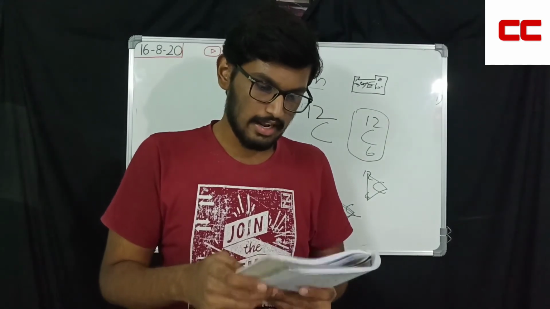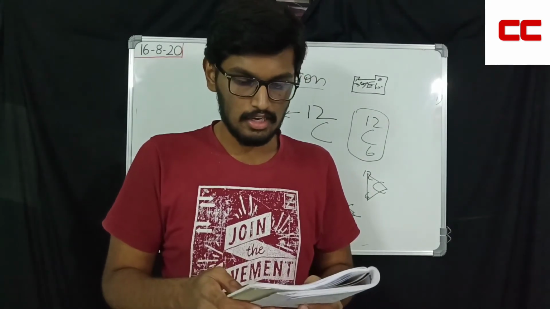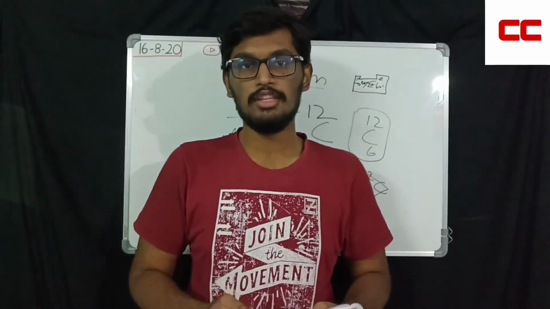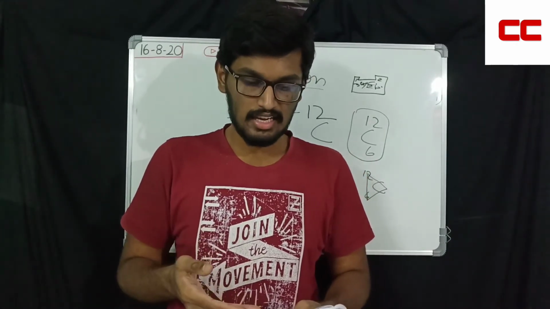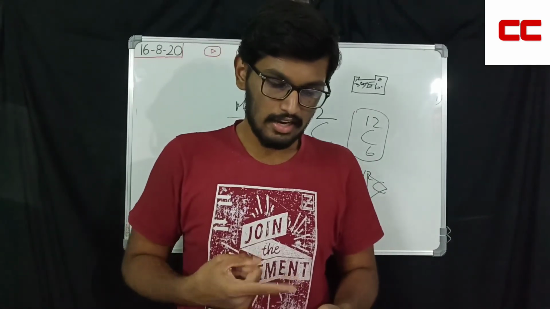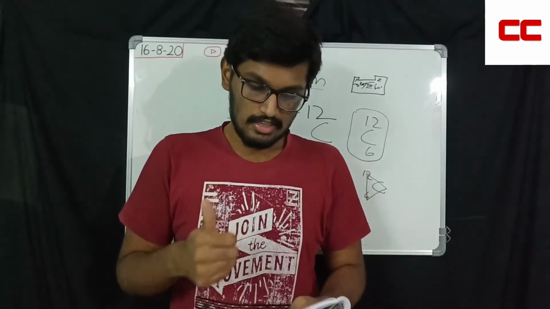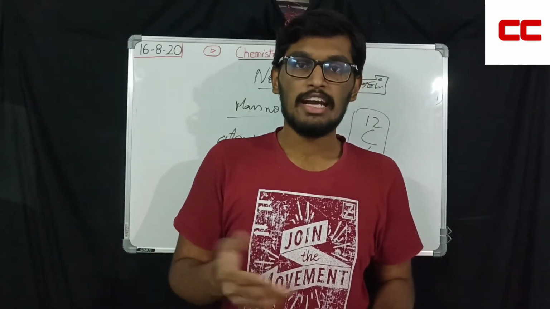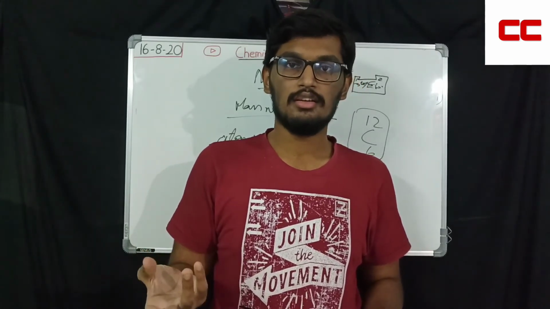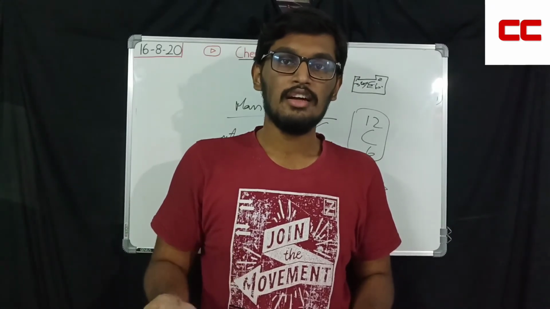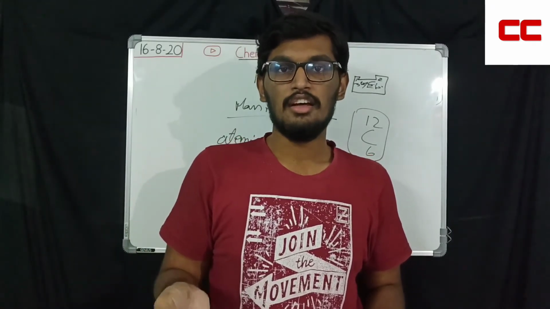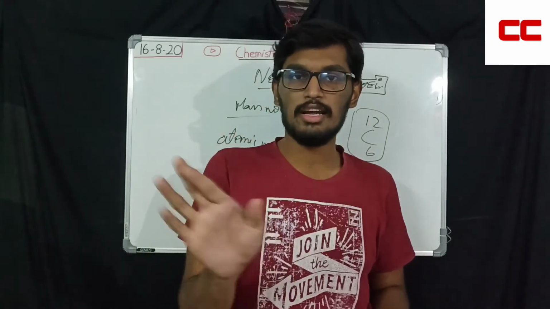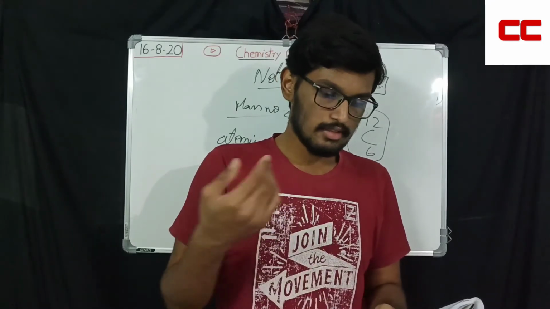If the number of electrons in an atom is 8 and the number of protons is also 8, then what is the atomic number of the atom? As you all know, the number of protons is equal to the atomic number. Here the question says the electrons are 8 and the protons are 8. If protons are 8, then the atomic number should also be 8, because the atomic number is equal to the number of protons. So there is no need to consider the electrons. There is a direct relation between protons and atomic number.